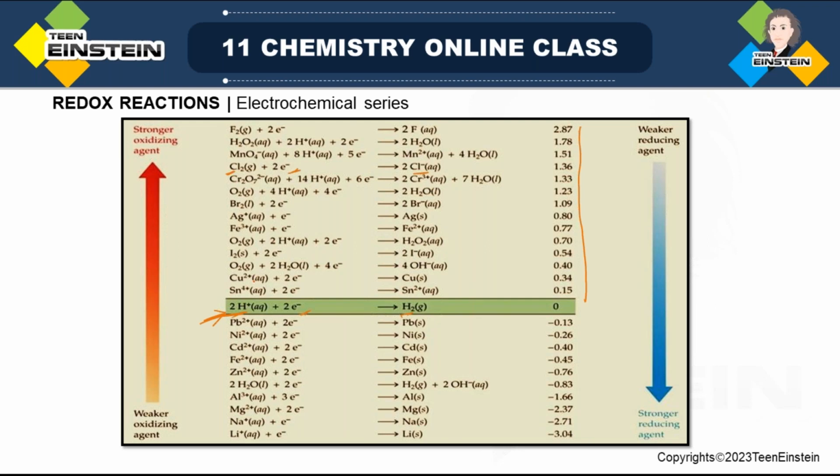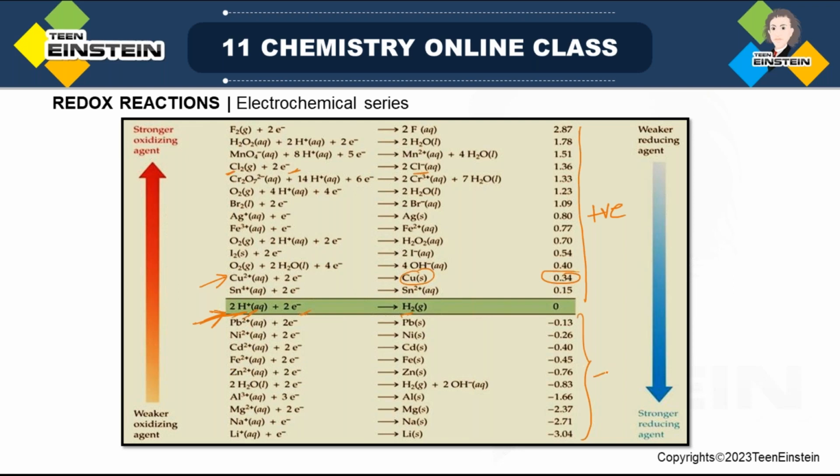For the positive values, just look at this one. If you look at copper 2 plus, and you take these two systems together, as the value is positive, it means copper will have a tendency to feed electrons to H plus and itself will be converted to Cu2 plus. Sorry, I have said it the reverse way. When you choose any species from the positive side and couple it with the H plus H2 system, what will happen? Now hydrogen will be acting as the reducing agent.